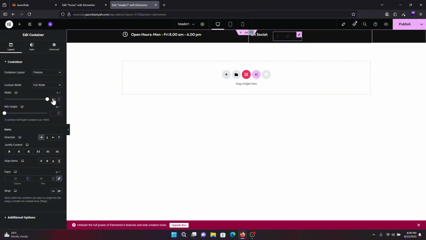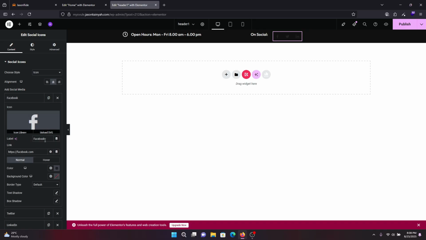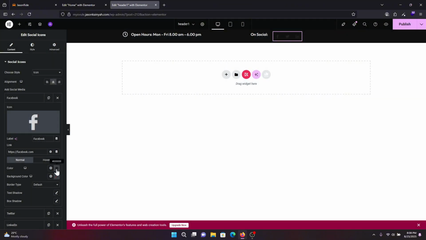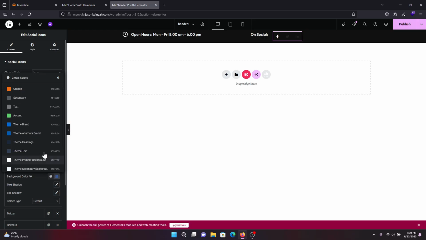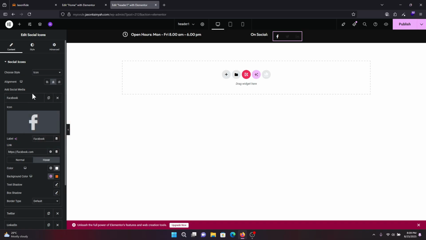Now if I select it, the first thing I want to show you guys is how to change it. So if this is Facebook, you can change the label and change the link. You can click on this and look for whatever social platform you're on, whether it's WhatsApp, LinkedIn. You can change the icon. Then you can also change the color. So I want mine to be completely white, but the hover color, the background should be orange and then the color should be white. So like this. Great. So that's the style I'm going with.